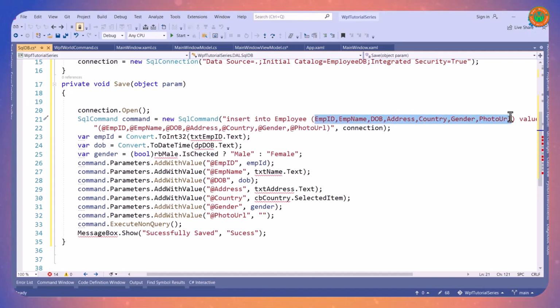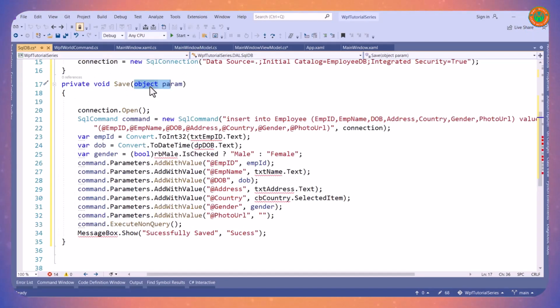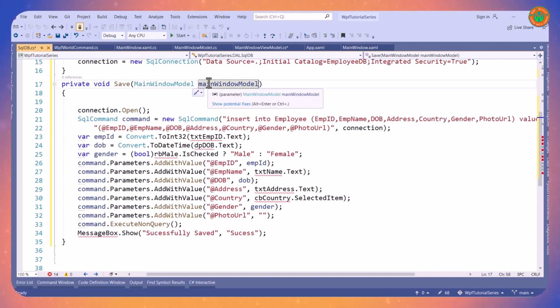So here I have created the model, right? Main view, main window model. So here I will pass this one, main window model, and I will say main window model, and then here I will save this one.